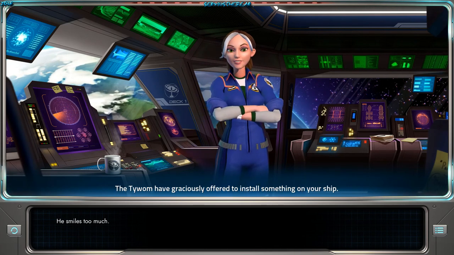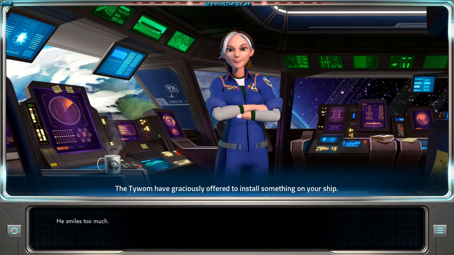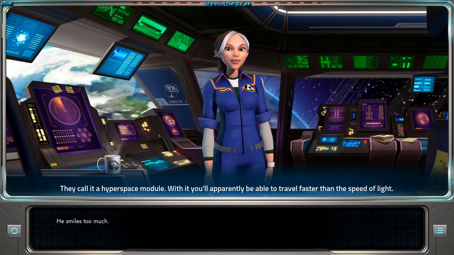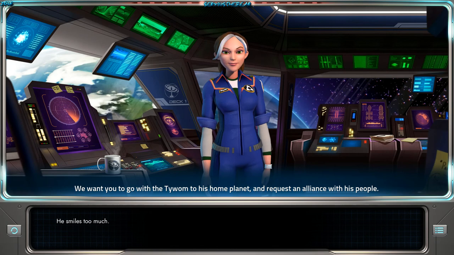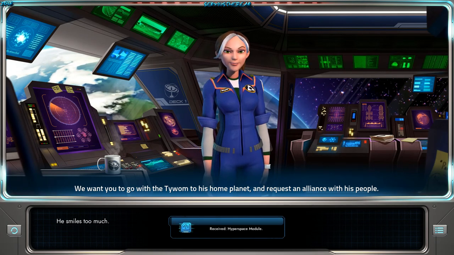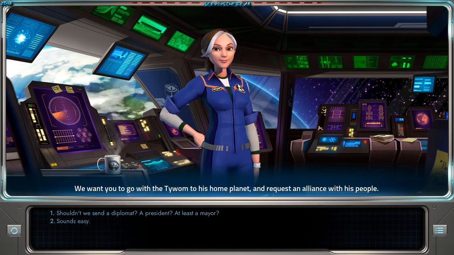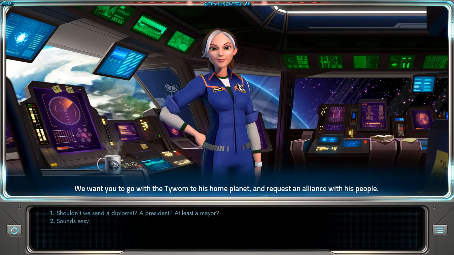The Taiwam have graciously offered to install something on your ship. They call it a hyperspace module. With it, you'll apparently be able to travel faster than the speed of light. We want you to go with the Taiwam to his home planet and request an alliance with his people. Okay.